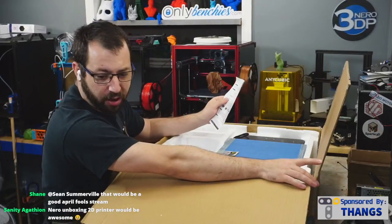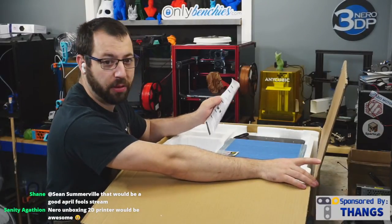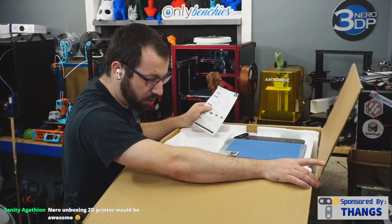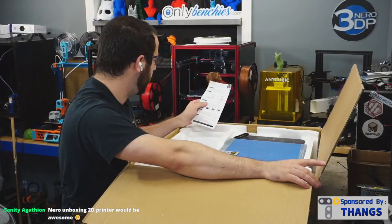So, unboxing 2D printers. Honestly, 3D printers work better than 2D printers. I've never had problems with 3D printers. 2D printers are an absolute pain.